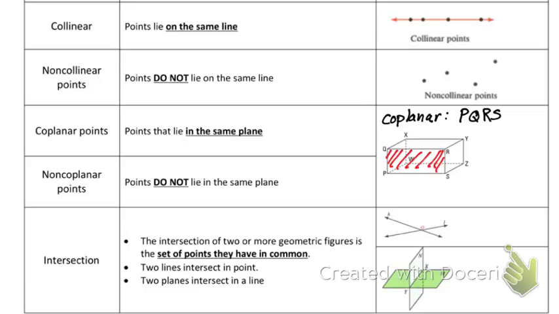RSZY is absolutely one. RQXY. RQSY. X, W, Y, Z. Yeah, perfect. I'm going to throw one out there. Q, R, Z, W. I'll say it again. Q, R, Z, W. Is that coplanar?